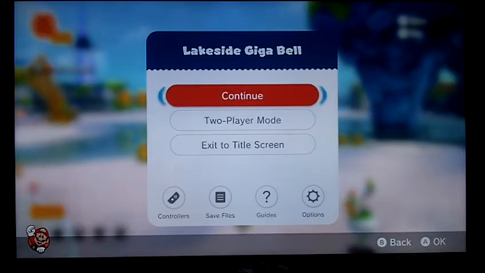Number 1, no reserve items are allowed. Number 2, superstars are banned altogether. If you collect a superstar, you must stand in place until it runs out. Period. No exceptions.